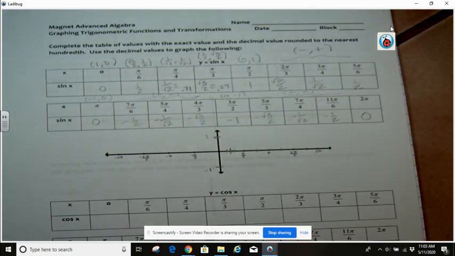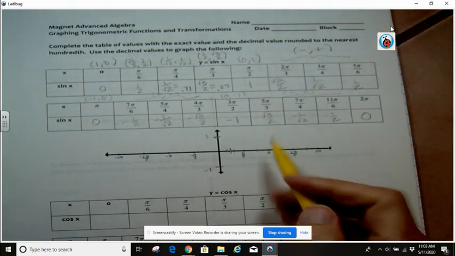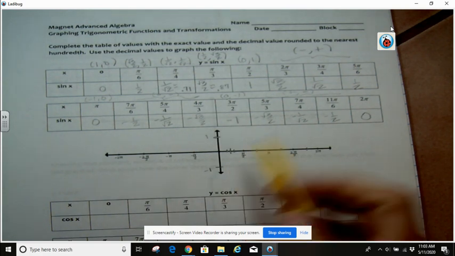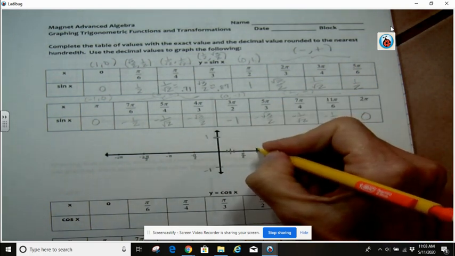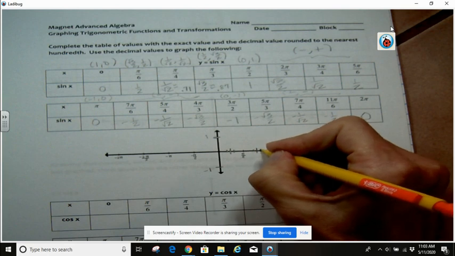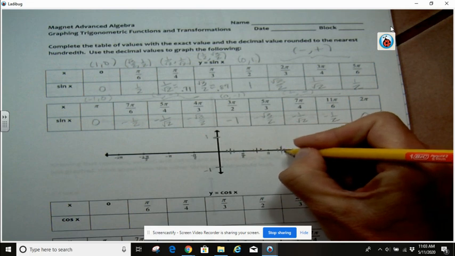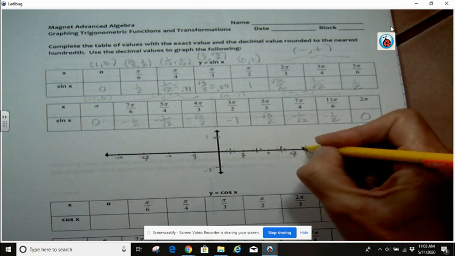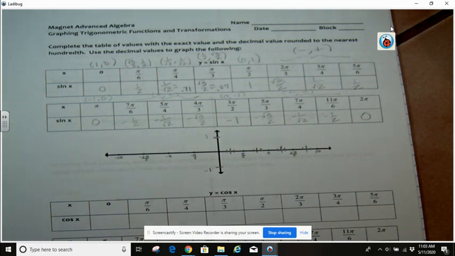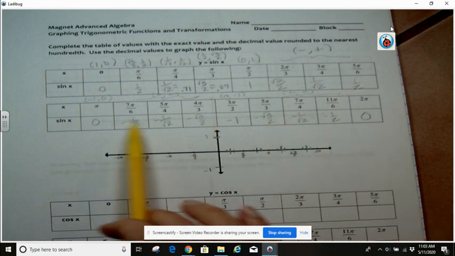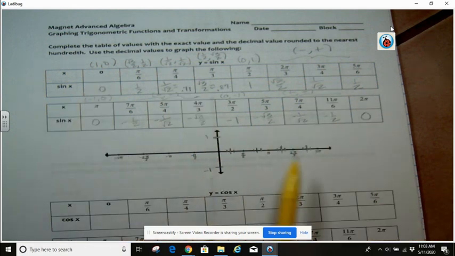A lot of times on the unit circle, that's how it'll be drawn, but that's not really accurate. So you're going to space each quadrant out like that, where you have 45 degrees exactly in the middle, and then 30 and 60 are just on either side. That'll help develop our curve more accurately. I'm not going to label it, it's just going to be too cluttered, but these hash marks should correspond to every angle that we have up here from 0 to 2 pi.